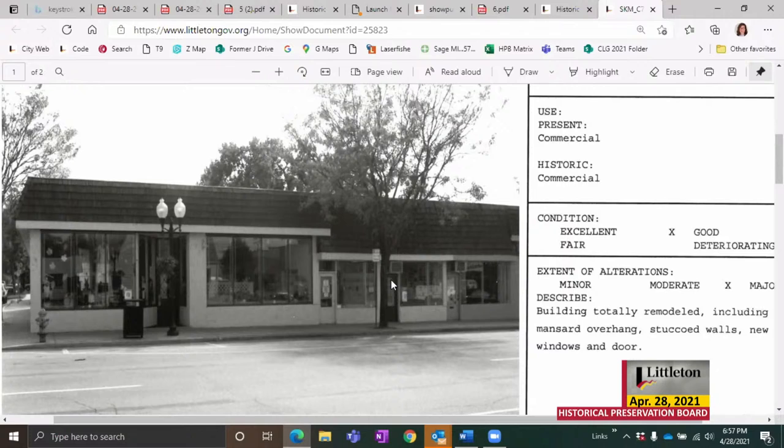Okay, let's go to 2600 West Main Street. It's the Harry Post building and Penny Robin is currently there, and that's a picture of it. On the survey that Chris and Rick did, the thing we had talked about on this one was that there had been no material changes between 1997 and 2020. They found that it did not have field integrity and that it was in poor condition. That was the information on these surveys. Does anybody have any thoughts on this property as to contributing or non-contributing? Chris? Yes, I do. I have some notes on my little worksheet.